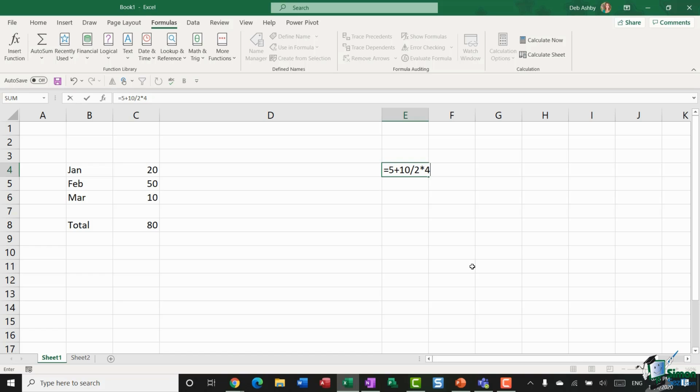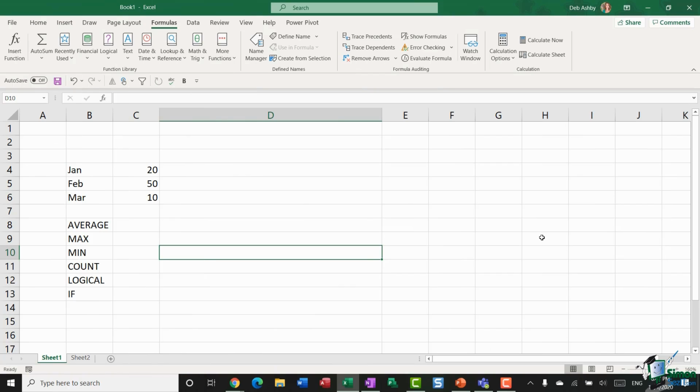Then we multiply by 4 to get 20. And then finally we do our addition right at the end. We add 5 to give the final result of 25. And of course we could make this simpler by adding in brackets to let Excel know what we want it to do first. So let's hit enter and the result is 25.